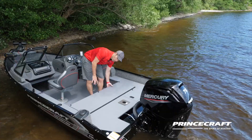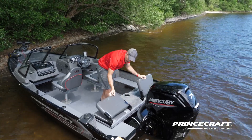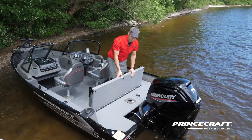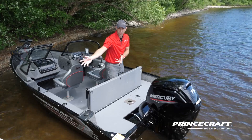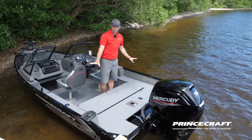This boat has one of the most popular options, which we call the combo RSP — the removable seat platform. It's basically a fishing platform, or it can serve as two jump seats for your friends and family. It's a great option because it's removable — you can take it off, set it on the dock for the day if you're going downrigging or something, and otherwise it's a real great fishing platform at the back.